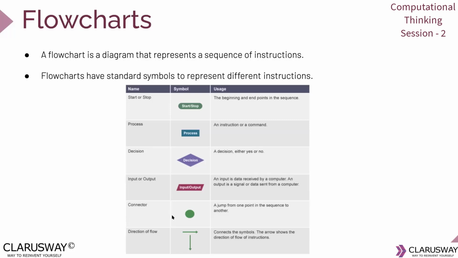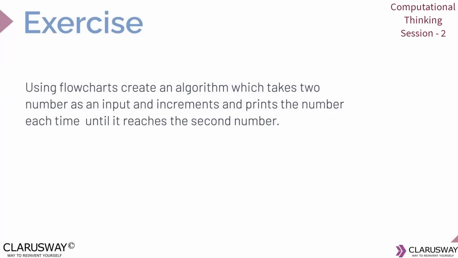You have a connector. This is used if you have a really big flowchart. If you want to connect 2 points, if you want to show that 2 points are connected to each other, and the person who reads it has to continue from that point after that point, you use connectors. That's what connectors are. You can also do that with a really big arrow. That's another way you can do it. And then direction of flow, which is kind of like the skeleton of our flowchart. You basically connect all of these boxes together with these basic arrows.